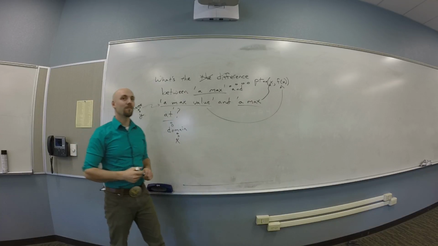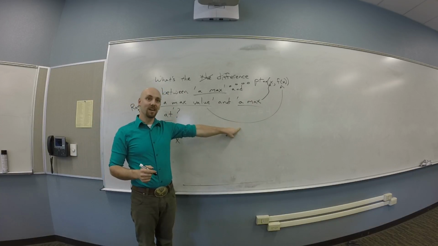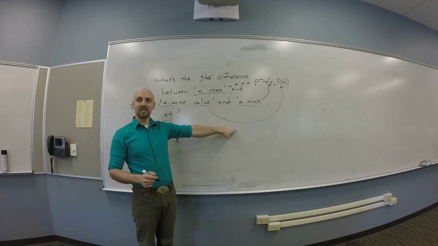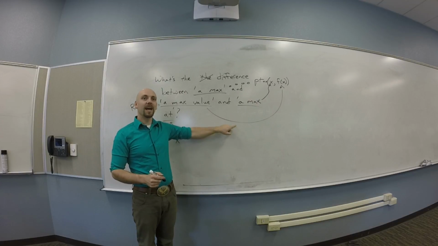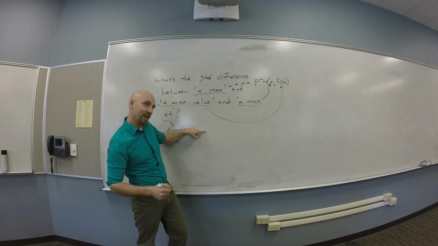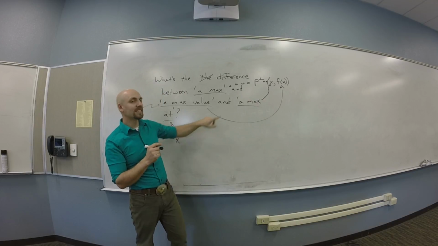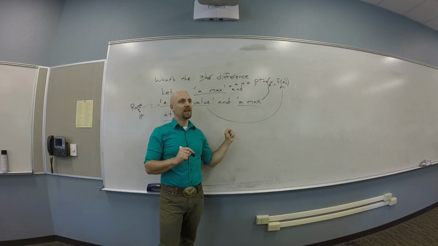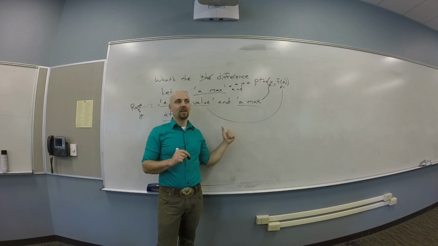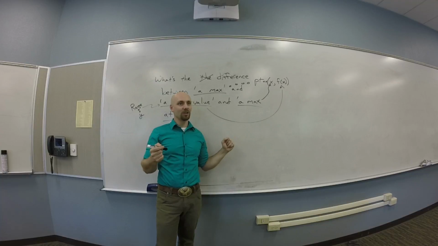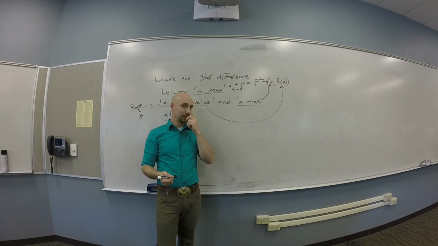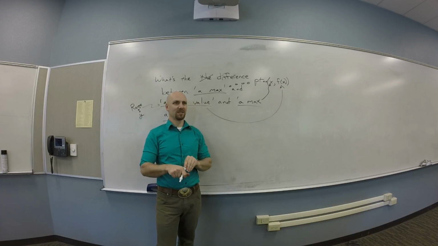So when I say there's a max here, I'm pointing at a picture usually, saying this is the maximum, which is a point on the graph. It has a domain element and a range element. If I say the max is at 4, that's an x value. And if I ask what's the maximum value, then I'm looking for the output. You guys with that? Does that kind of make sense? It makes sense why I would be interested in different things sometimes.